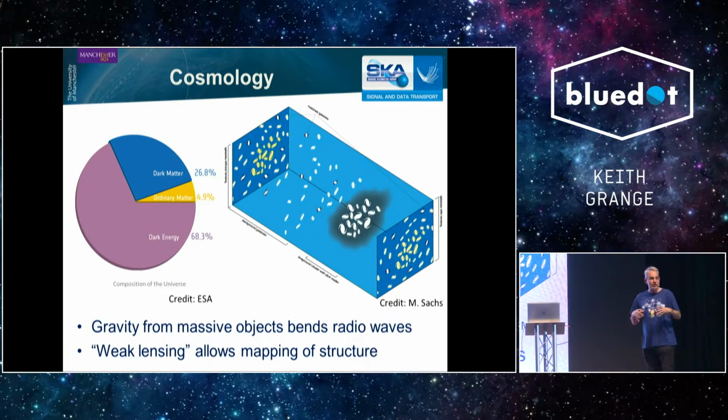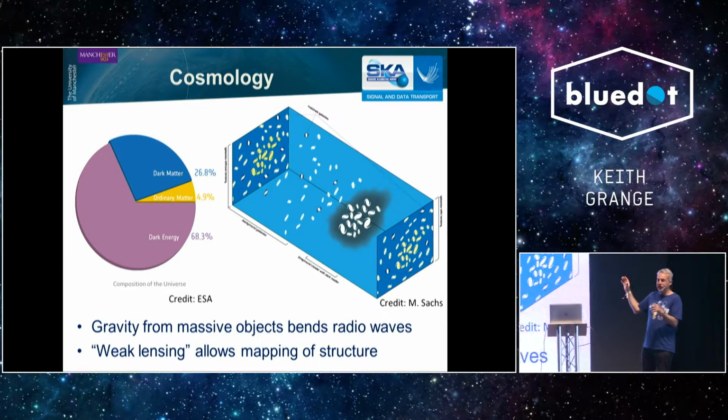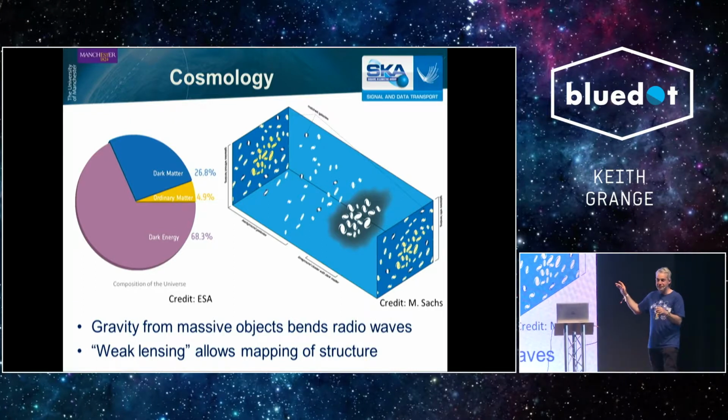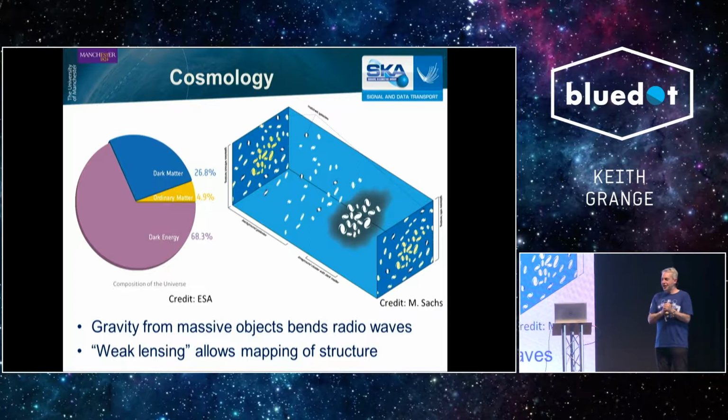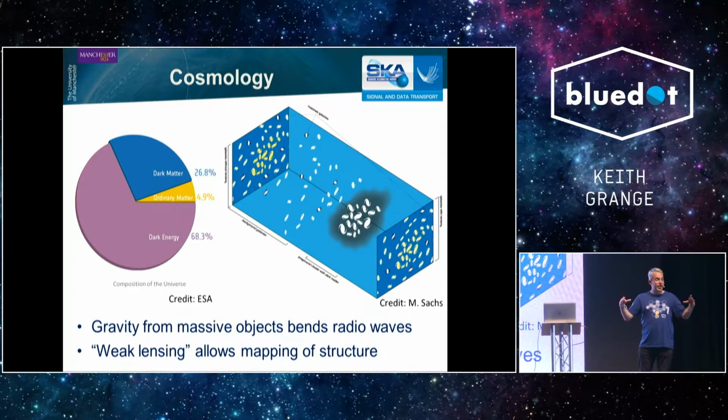We're also going to be able to do some very nice tests of cosmology, i.e. how the overall universe on the largest possible scales works. So we're going to be able to explore some of our maybe largest unsolved mysteries through cosmology experiments. So first of all, we're going to be able to tackle the thorny issue of what's called dark matter and dark energy. Now, it turns out that normal matter, anything that you'll find on a periodic table from your chemistry lessons, is only about 5% of the universe.